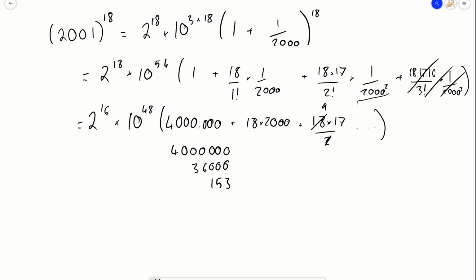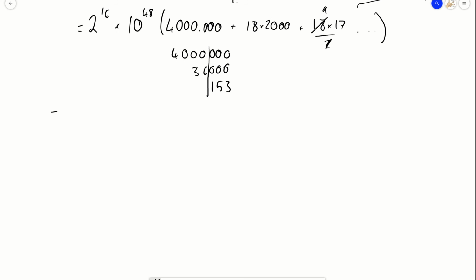So looking at it, okay, in terms of the significant figures, they got 4 0 from there. So I don't really need to think about the 153. It's not going to round up onto this one, so we can just leave it at that.